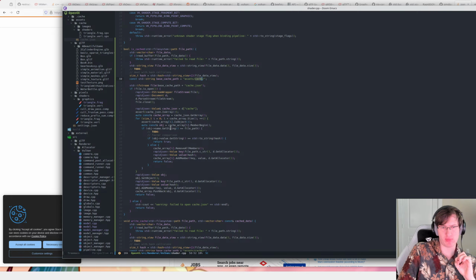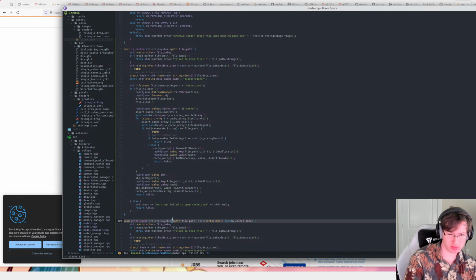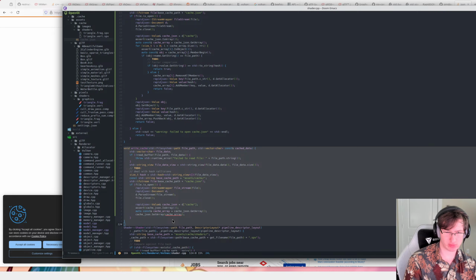Yeah, and then, so I'm looking at file path. Yeah, file path.cstring. So this just checks if something is cached.